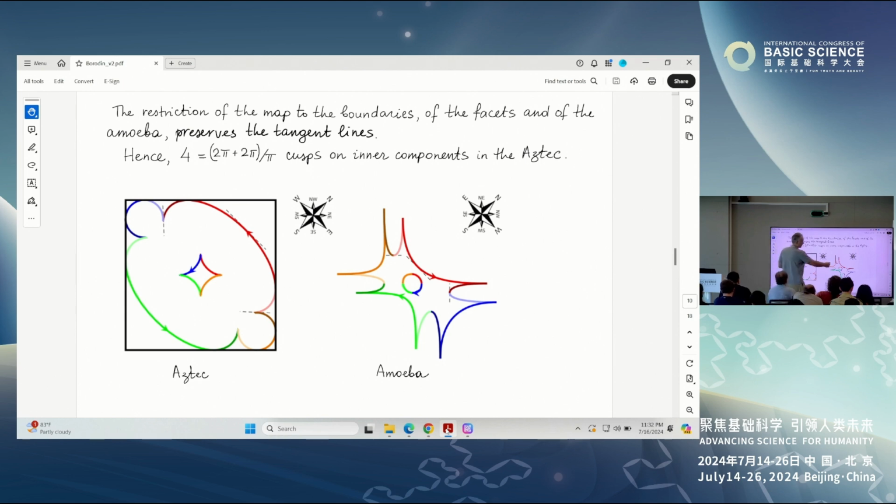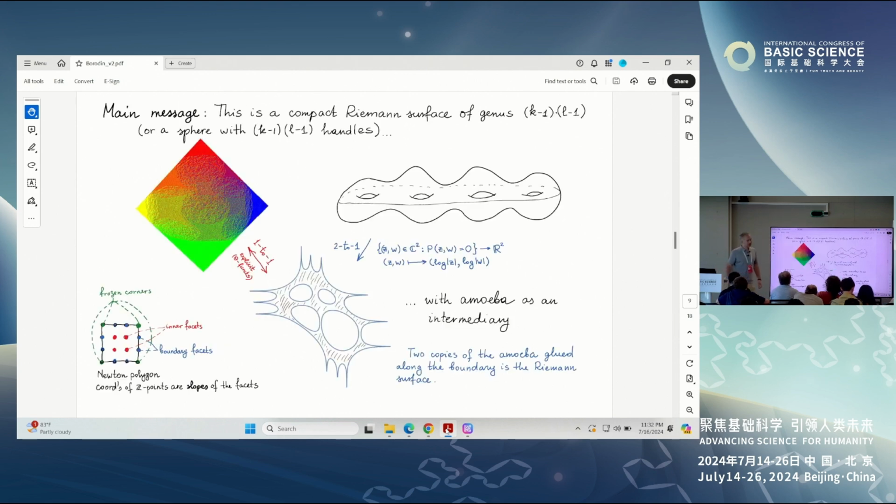Why? Because you start with the compact oval here. You go around the compact oval. You will gain 2 pi when your tangent line travels, and then you will take the same tangent line and you will travel backwards. So that will give you another 2 pi. The 2 pi and the 2 pi will give you 4 pi, and that 4 pi needs to be compensated somehow, and it gets compensated by 4 cusps, in each of which you get a jump of pi. Okay, so what I'm saying is that each of the flat regions over here, I'm not sure how visible it is, but it's actually of the shape of a star with 4 cusps.